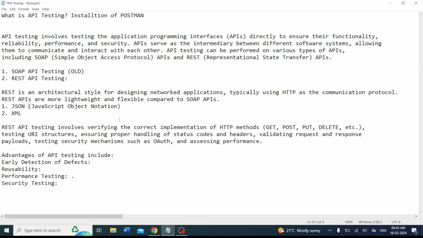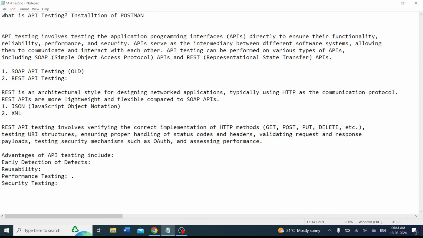Security testing is general, because when you build any application, authentication and authorization should be required. Some applications require a username and password to log in. We want to test that too, and we are able to do that security testing, checking whether it's working or not, without needing the UI.